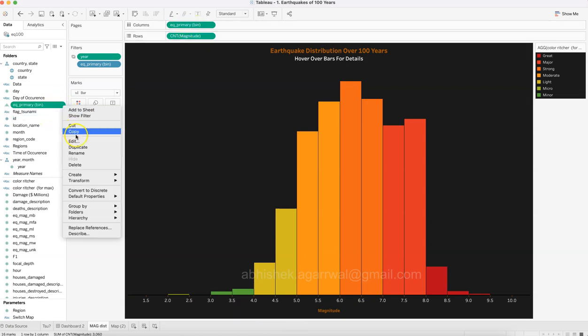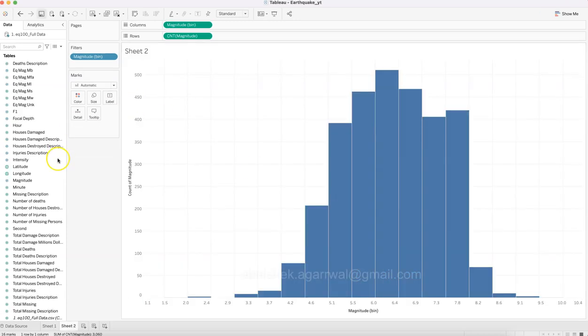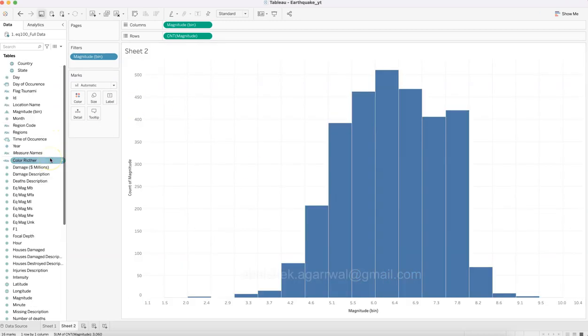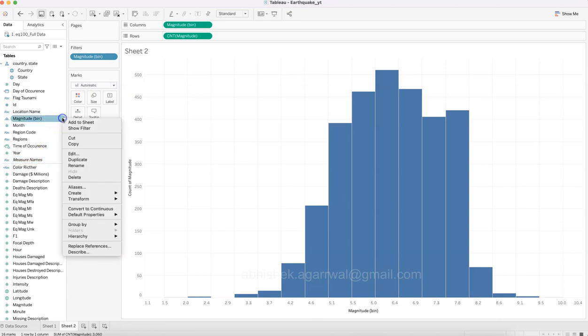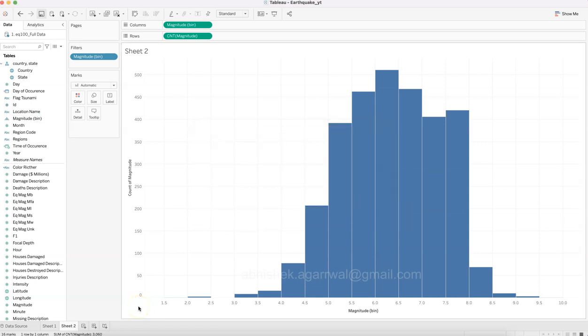If I go here and click on edit, you will see that this is a 0.5 bin based on the field magnitude. So if I go here, I should have magnitude bin over here, and if I click edit, I can change the name. It was there, but I think this is better. The size of the bin is already 0.5, so I'm good. This is what I need.